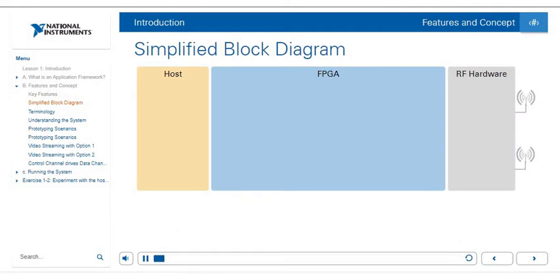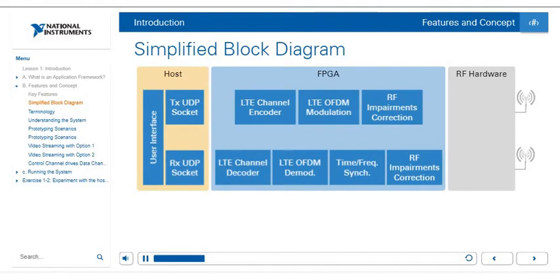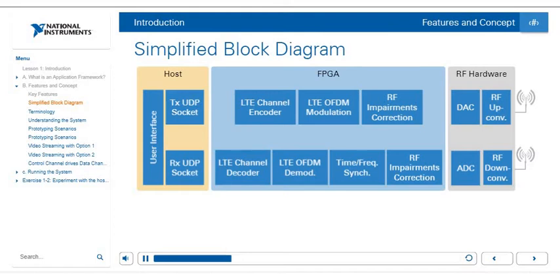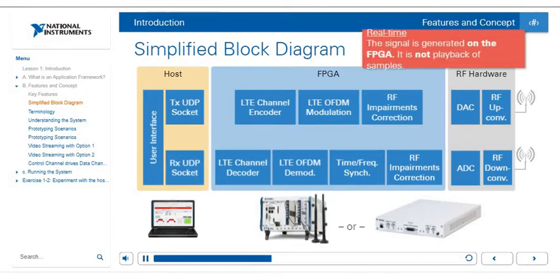Now let's look at an overview of the whole system. The system comprises three main components: the host, the FPGA, and the RF. The host primarily provides a graphical user interface for user control and configuration and display of plots, graphs, and other data. The host also provides a UDP interface for data streaming from things like a video. The FPGA implements most of the computationally heavy operations, such as decoding and the IFFT, and does things like impairment corrections from the RF. The RF front-end has the digital-to-analog converters and the analog-to-digital converters, in addition to doing the up and down conversion from your desired RF frequency.